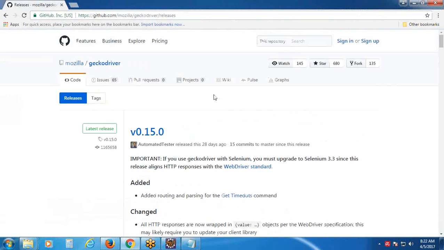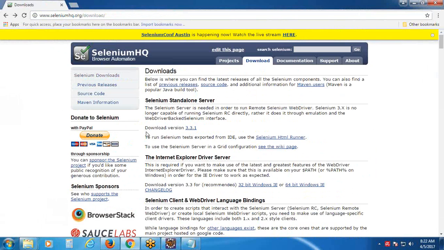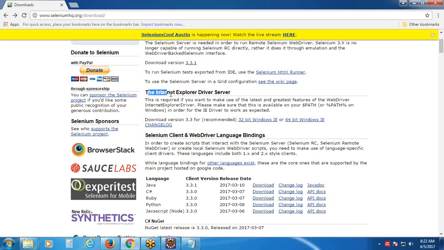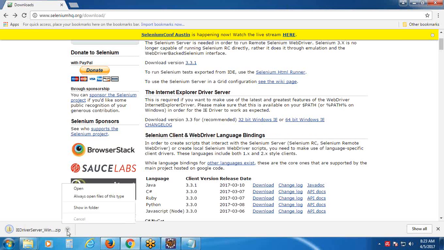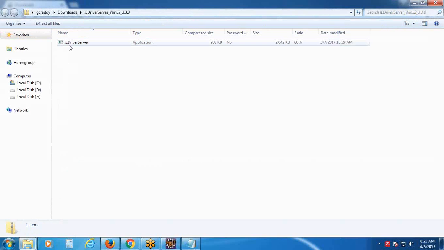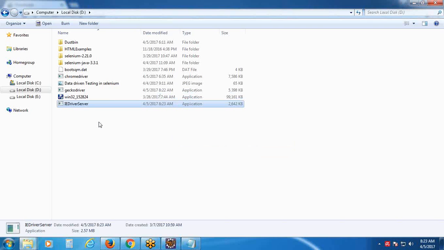Next, Preeti, this one, Internet Explorer. Observe the Internet Explorer driver server, 32-bit Windows IE. Downloaded. Open. One-time activity. Cut, paste in this area. Okay. Now try with Gecko driver.